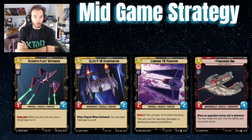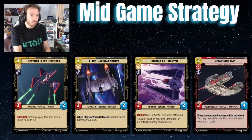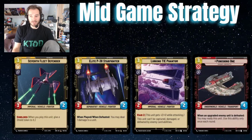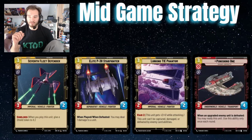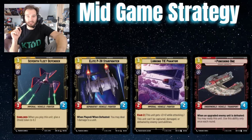But this deck has no 4 or 5-drop cards, so it's really about stacking the deck with these 3-drops and playing the ones that make the most sense for our strategy. We can drop a 3-drop, basically any of them on turn 2, and then one of these along with a Daring Raid, or a 1-drop on turn 3. And then these are also things that off Triple Dark Raid we're looking to hit. Obviously, we don't always want to gamble on Triple Dark Raid, but sometimes we have to. And having a lot of these ships is really important. I can't stress enough how good the P-38 Starfighter is to tap something, kill 4 attack things, clean up things on the ground. When we can save our Tarkin Town because things like P-38 will clean up ships, it's really, really strong.